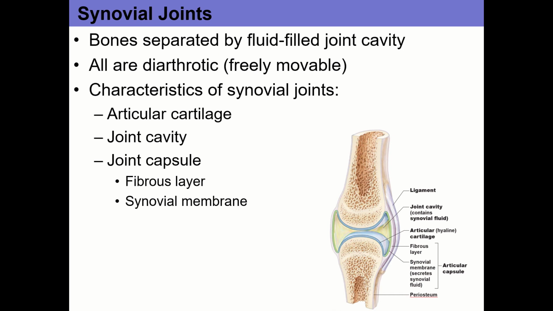The synovial membrane, on the other hand, is deeper, underneath the fibrous layer. Its job is to secrete synovial fluid. Synovial fluid is primarily a lubricating fluid, helps those two bones slide on each other. But another important thing about synovial fluid is that it helps nourish, if you will, the chondrocytes. Remember that in general, cartilage is avascular, meaning it has no blood supply. But those cells, because they're alive, still need proteins, they still need oxygen, they still need to get rid of their waste products and all of those things.